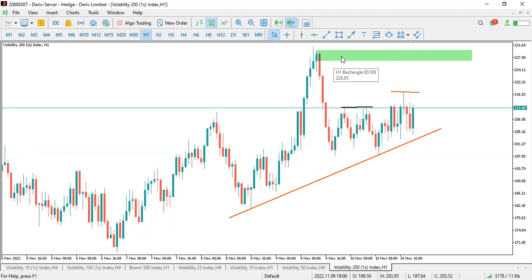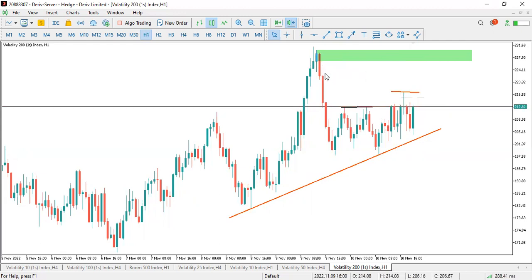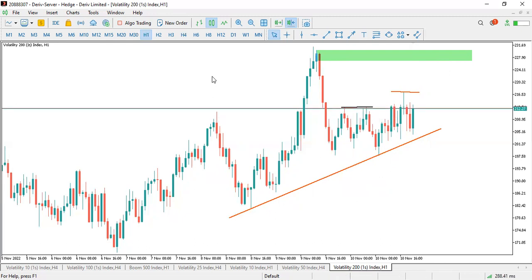Price has already filled up to this point, but price needs to fill the rest. After filling them, the nearest zone where price can pick and then move down is this zone here. So I'll be expecting that price will wipe out this liquidity, fill this imbalance over here, and then we tap into that zone. So don't worry, I'll be explaining the imbalance so you get to understand what an imbalance is.